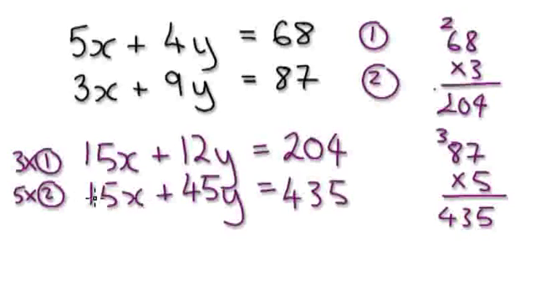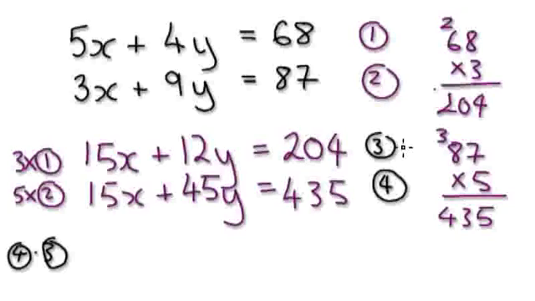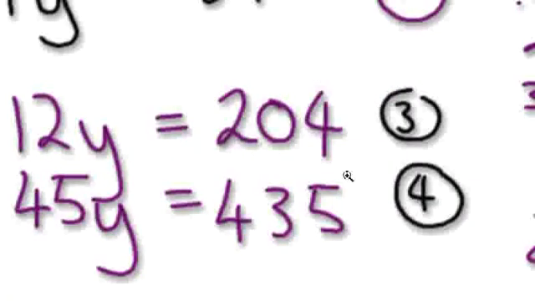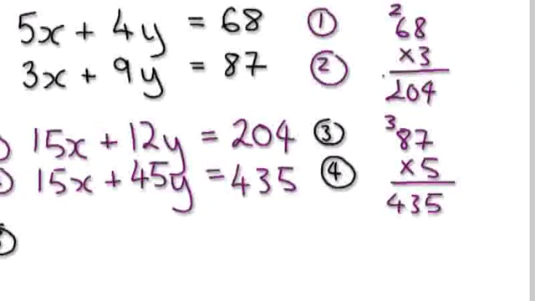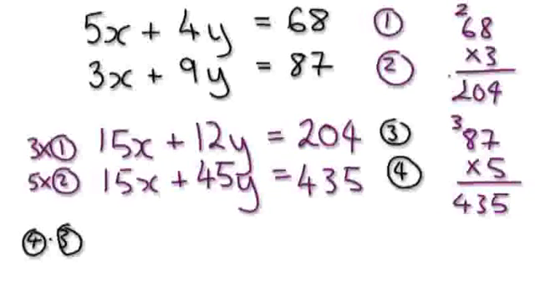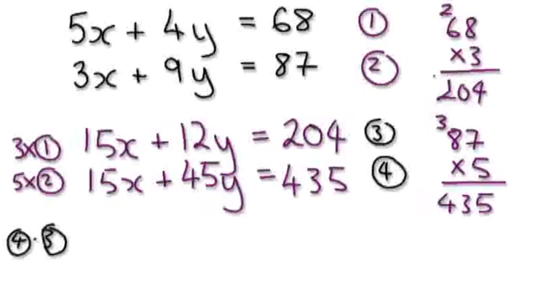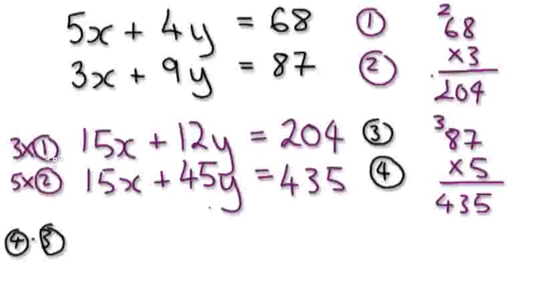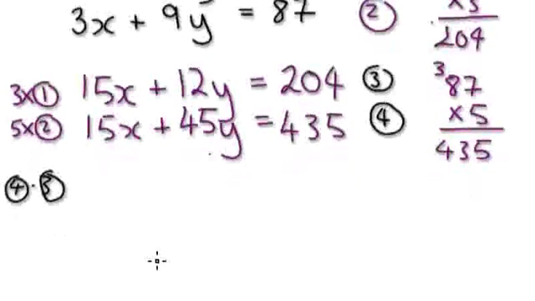So we can just get one. Let's call this equation 3, equation 4. Let's just get equation 4, take away equation 3. We could get equation 3, take away equation 4, but then that would give us a negative answer. Oh, sorry. Hang on. So let's get equation 4, take away equation 3. Okay, so hang on. So this will become.